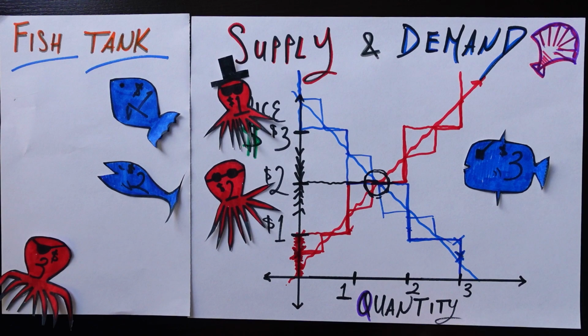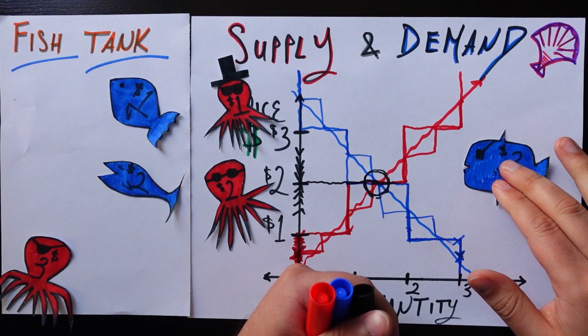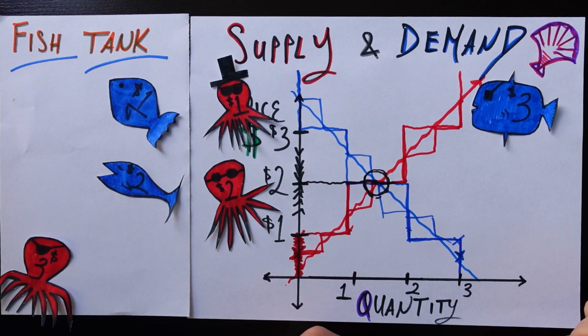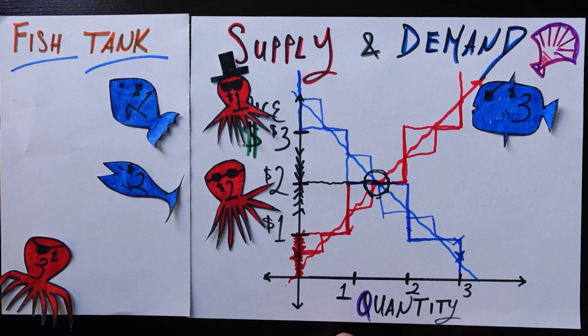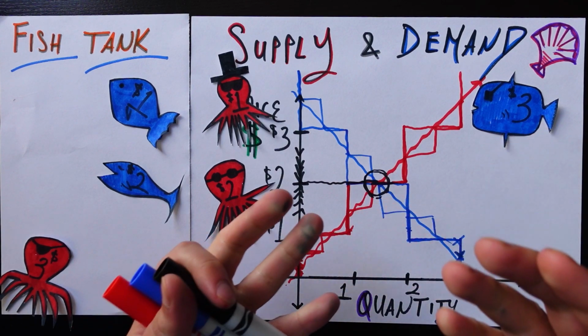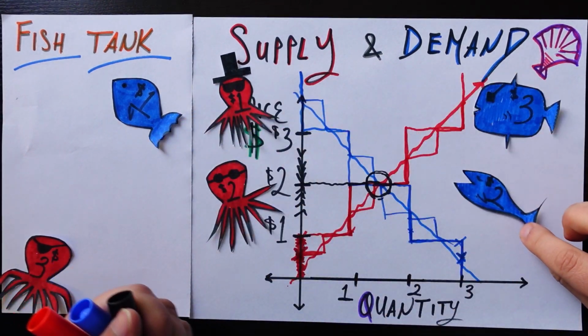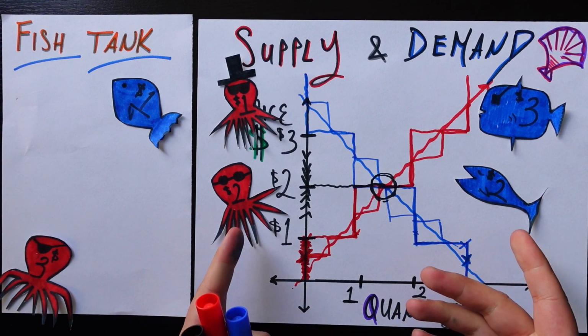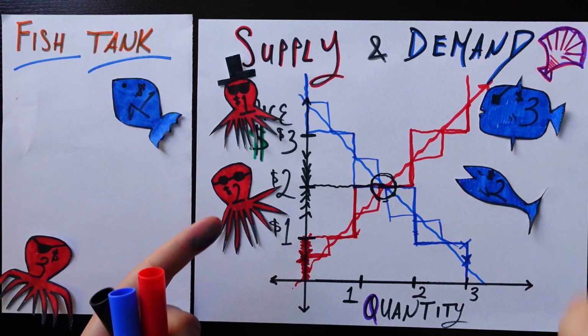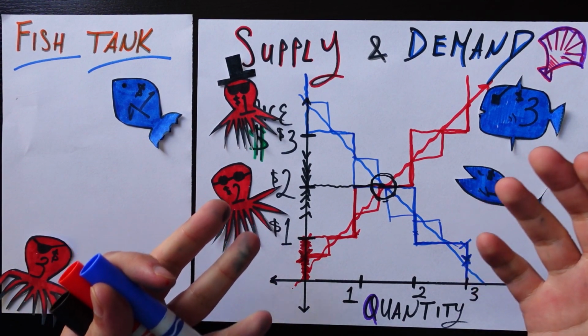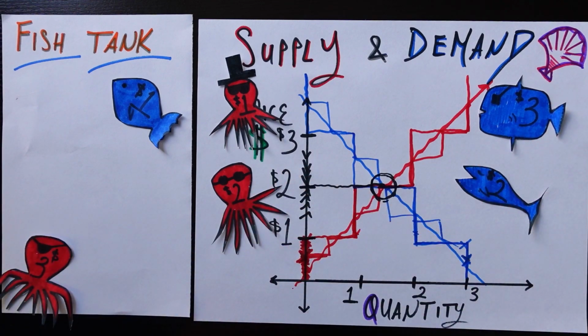And if the shell is priced at $2 in the economy, who's going to be in the microeconomy? Well, you're definitely going to have this guy who values it higher than the market price. You'll definitely have this guy who's able to produce it for less than the market price. And you can kind of go either way on these two folks, but we'll just say they're in the economy as well. So both of these folks are basically going to break even at this price, but we'll just say they've entered the economy. And so you have two producers and you have two consumers, and both producers are able to sell those goods.